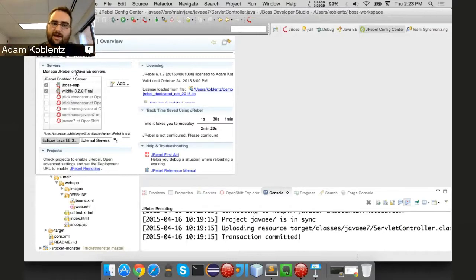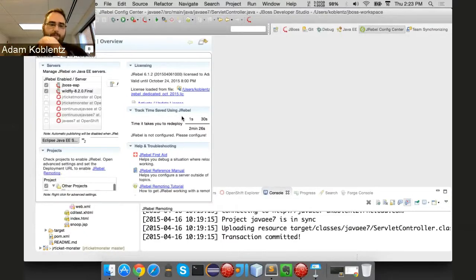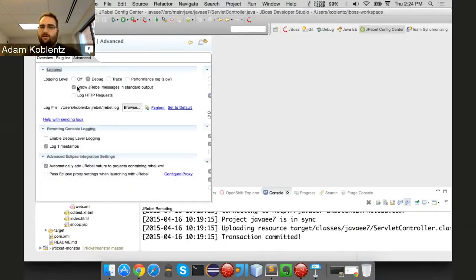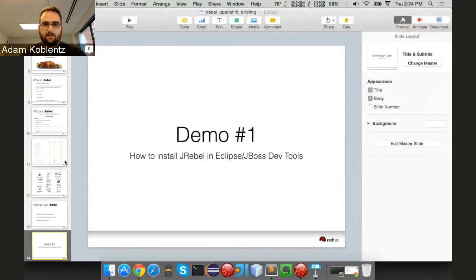The idea is that you basically have your local stuff installed right here. If you have an app server that you want to enable JRebel on locally, you just check the checkbox. You can also enable JRebel for your projects, but I'll show you how to do this separately in the context menus. And you can enable and disable for your debug stuff under here in your logging. So let's just go back to normal JBoss. Okay, this is fine. Go back to Keynote.